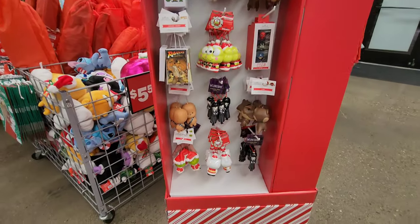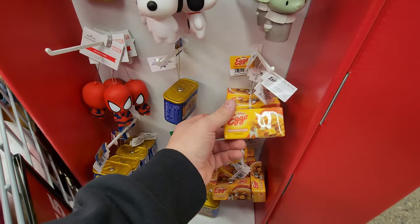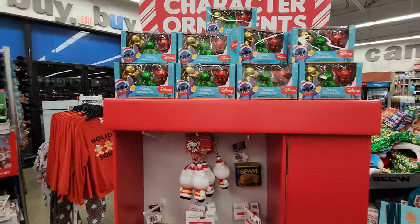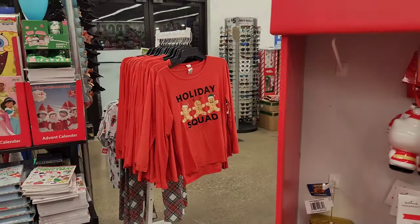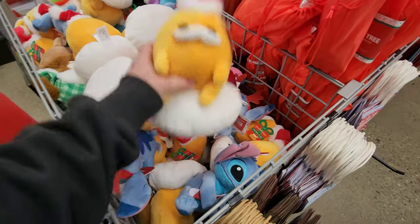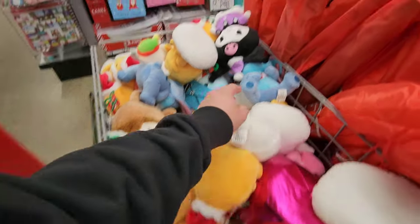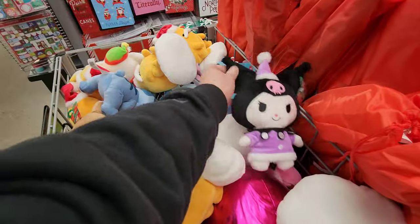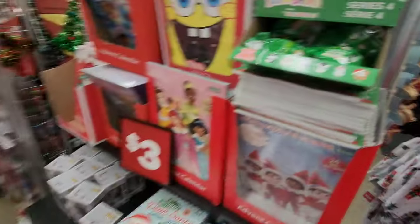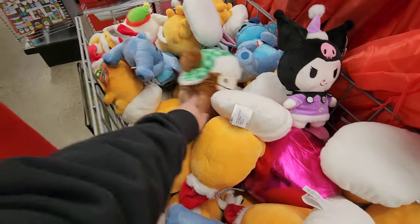They got more ornaments here too. They got Eggo waffles — they know the way to my heart because I love breakfast. Holiday Squad. We got gift bags and look at these little characters in here. I thought I saw Hello Kitty somewhere. Look at that little one — is that Benny? It is! Benny, Benny, Benny — I couldn't resist. They got Christmas trees here — four foot Christmas trees. And look at these ornaments — they've got some weight to them. A weighted ornament pillow, and I think they got a mushroom too.